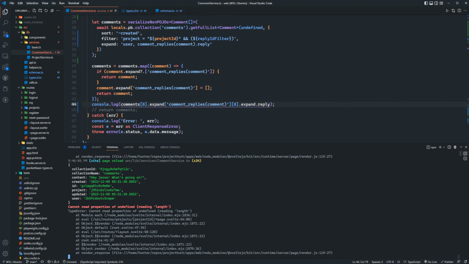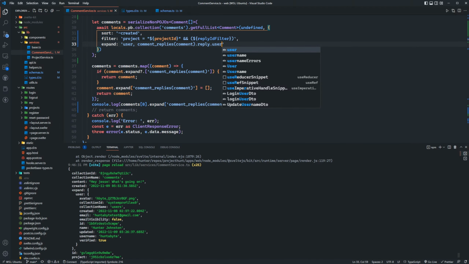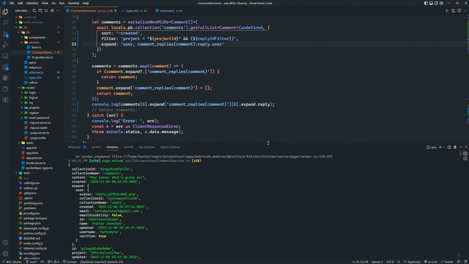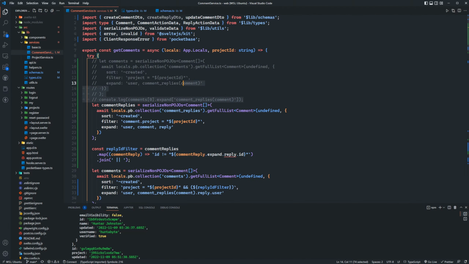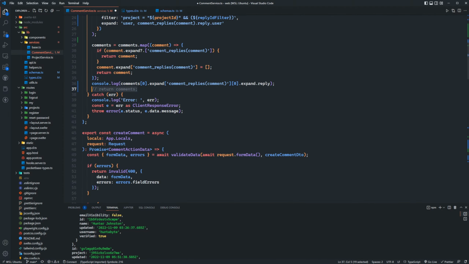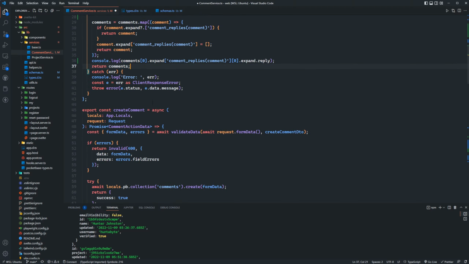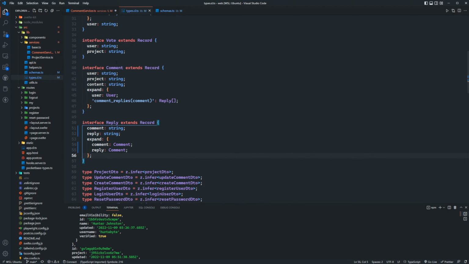With the user and all that stuff, but I also need the user too. So now I get all this information. I feel like it's a ton of data. I don't know if that's excessive or not. It feels like there's got to be a better way to do this, but so I guess I should fix my comment schema here.